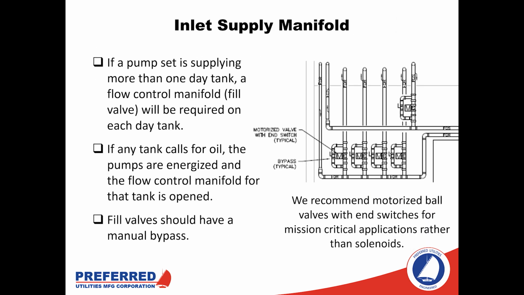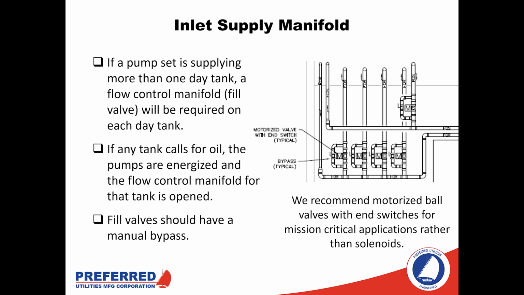When talking about the day tanks, you may have noticed on some of the previous diagrams of the valves that are at the inlet. Now, if we have a multi-day tank system, of course, we only want to put fuel into the tank that's calling for fuel at that one time. And the way that we do that is with an inlet supply manifold. And this can be as simple as just a single inlet solenoid with a manual bypass, or it can be much more complicated with multiple normally open, normally closed, flow-proofing switches, things like this.